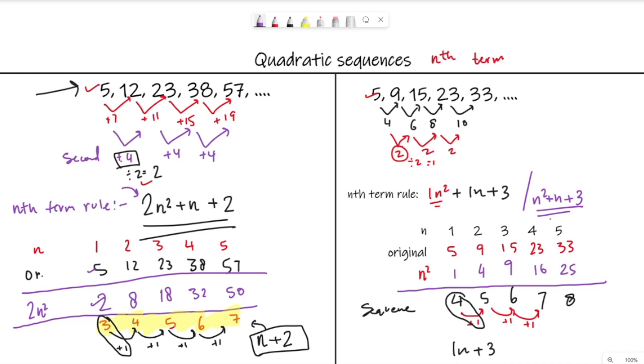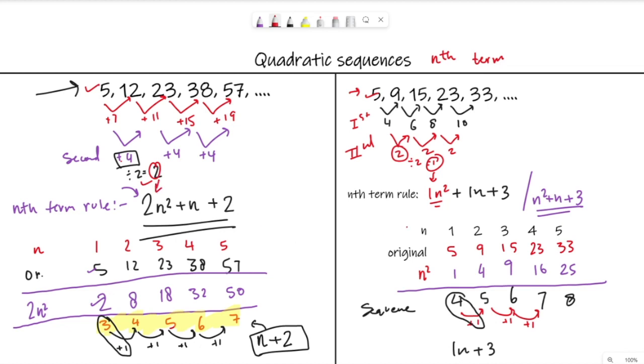So the use of arithmetic sequence and the nth term is very important with quadratic sequences. You have to be good with arithmetic sequences first, and then learn how to find the nth term of quadratic sequences. So let's revise what the procedure is. First, you have your sequence already. You find the first difference, then you find the second difference. Okay, if it's common, divide the second difference by 2, and then you will get the number which is the part of your nth term rule. So you get 1, it's 1n square. You get 2, it's 2n square.